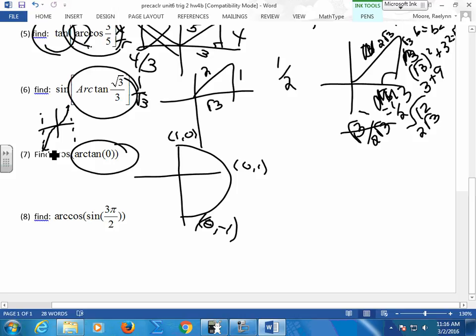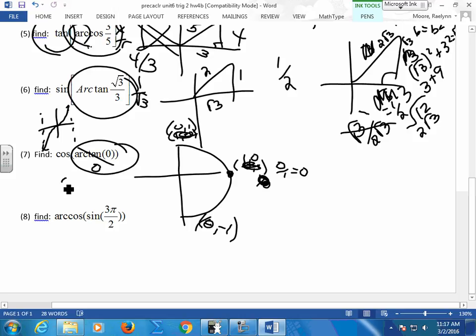Isn't it y over x? If I wrote this right. Y over x, isn't that the 0? This is backwards. Okay, I'm talking and writing at the same time. I'm going too fast. So here's my angle. So I'm right there at angle 0.